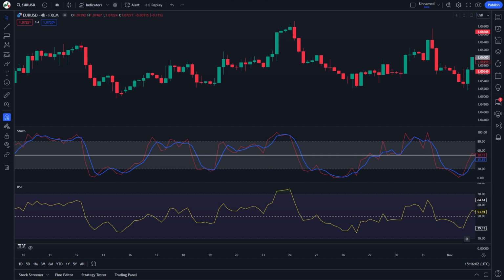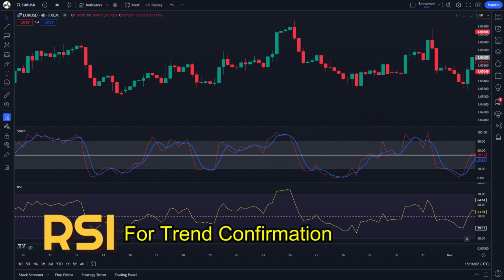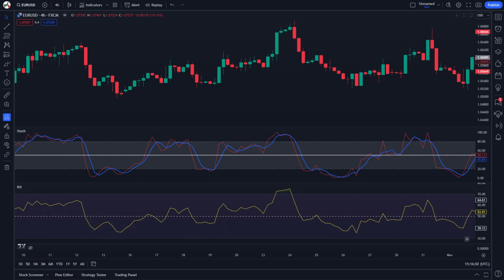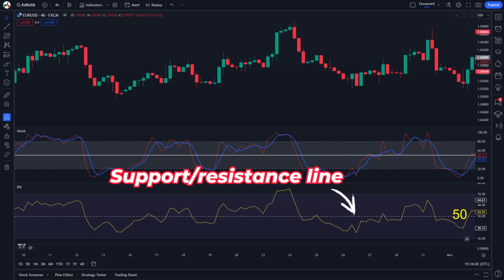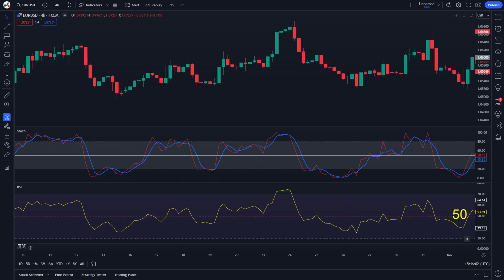One of the most popular tools used in trading, a popular way of using the RSI is trading in the overbought and oversold regions. But we already have the stochastic for that, so in this combination of tools we use the RSI for trend confirmation. What I did was change the settings within RSI into one single line on the 50. J. Wells Wilder wrote that chart formations and areas of support and resistance could sometimes be more easily seen on the RSI chart as opposed to the price chart.